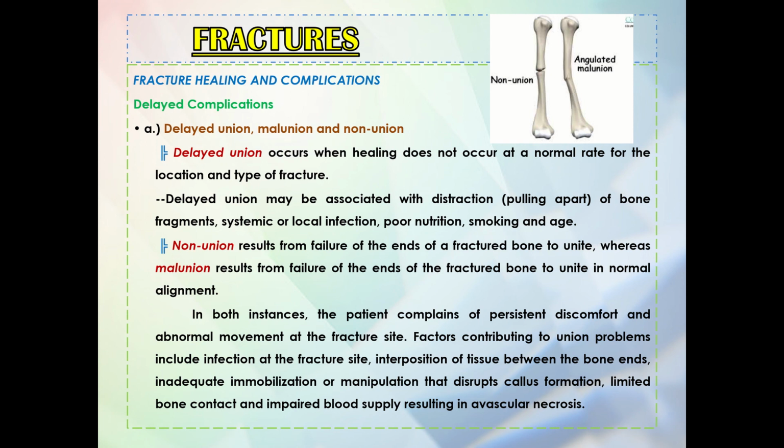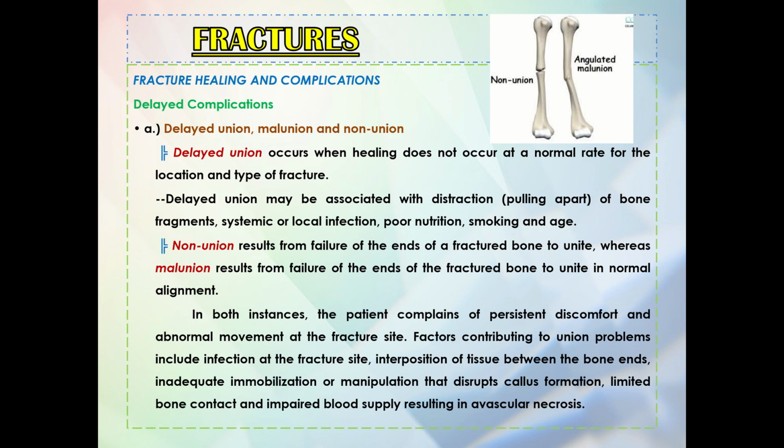So in both instances, the patient complains of persistent discomfort and abnormal movement at the fracture site. So yan yung complaint ni patient. Factors contributing to union problems include infection at the fracture site, interposition of tissue between the bone ends, inadequate immobilization or manipulation that disrupts callus formation, limited bone contact, and impaired blood supply resulting in avascular necrosis.